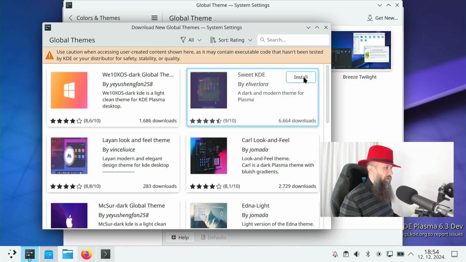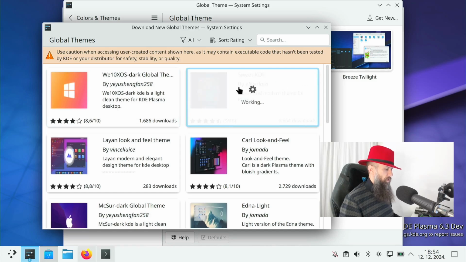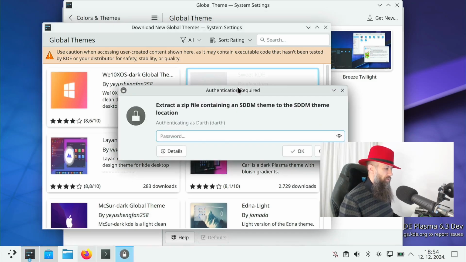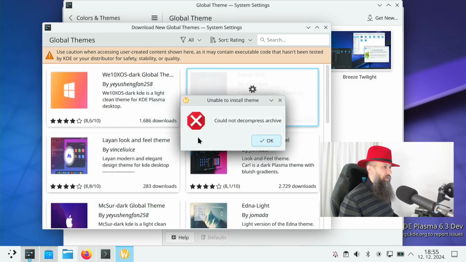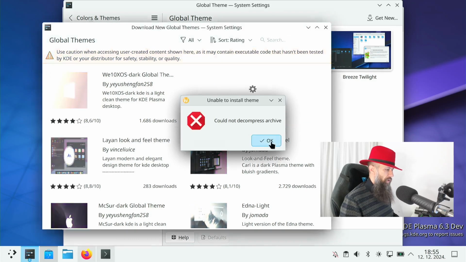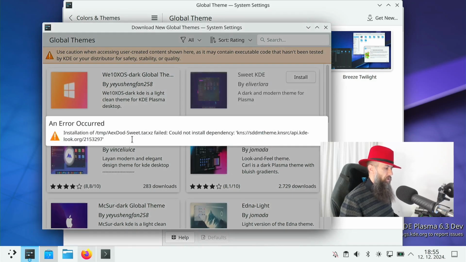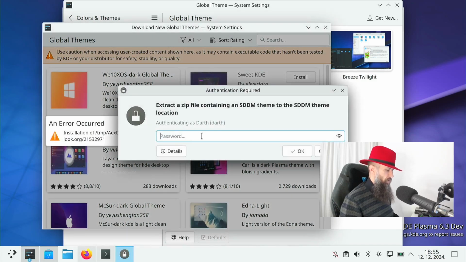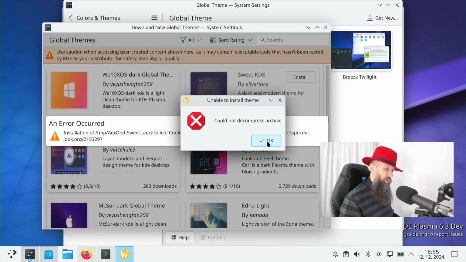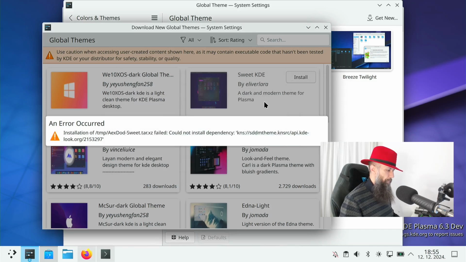Okay, let's try this one. But your question was about advanced themes, and I suppose what that means is could not decompress archive. Temporary failed. Could not decompress archive. I am having a feeling that this answers your question.